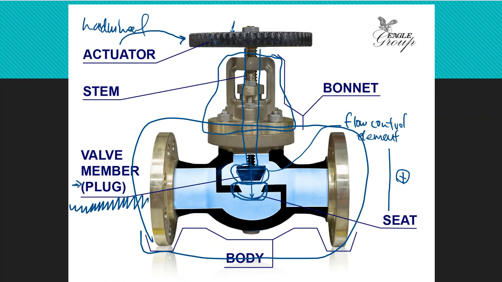So here I'm a car and I'm driving down the highway and I'm going into the valve. And then I get to this piece, which is the seat and the flow control element. And I'm going to kind of slow down. If I slow down and the light is green, and I slow down because I know it could turn red, and I can creep through, the flow does not stop, right? On the highway, the flow keeps going. It might slow down a little bit. You might not like it because it slows down so slow, but it does not come to a complete stop.